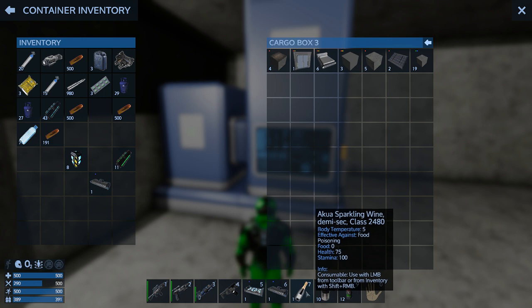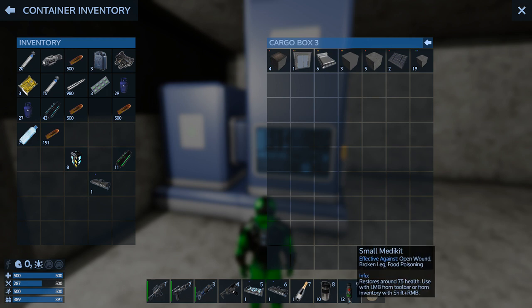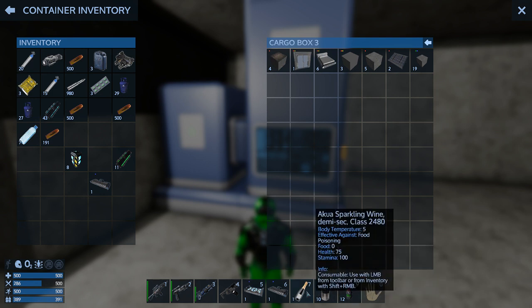So definitely a way for some potentially fast healing out in combat. And if you look, so health 75, stamina 100, it's effective against food poisoning, body temperature 5. This is like, I don't know, it's basically like a first aid kit, right? What do you get off that? 75 food poisoning. Yeah, except this gives you a stamina 100, and it also increases your body temperature 5.